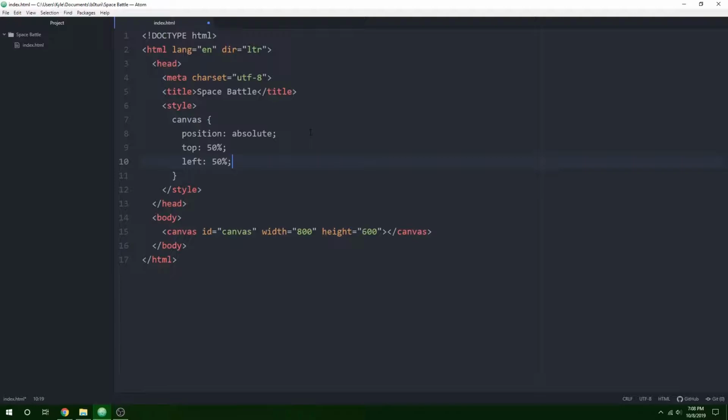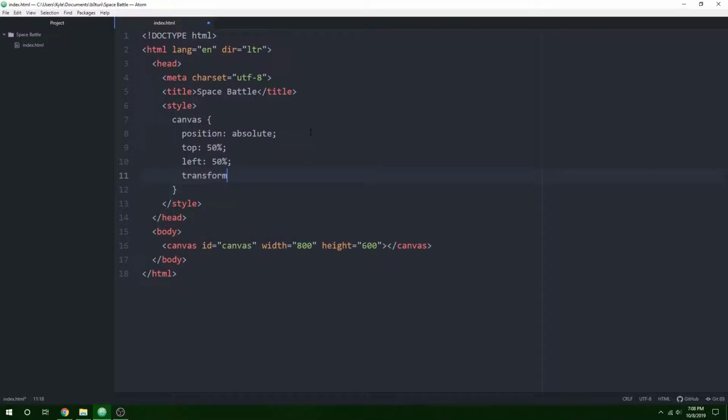The transform property uses matrix math to make its changes, so rather than specifying a single number as our value, we'll use one of many helper functions to return the matrix value we want. We just want to move our canvas, so the translate function will let us move our element by specific amounts in both the x and y directions. Again, we can specify either pixel values or percentages, but now the percentages are based on the width and height of the element rather than the entire screen. So by setting these x and y values to negative 50%, we can get our intended result by centering our canvas by its center point rather than its top left corner.